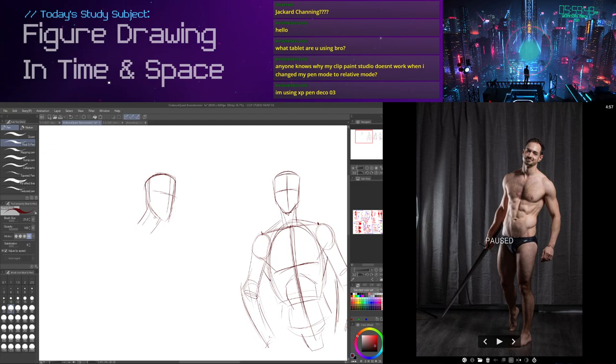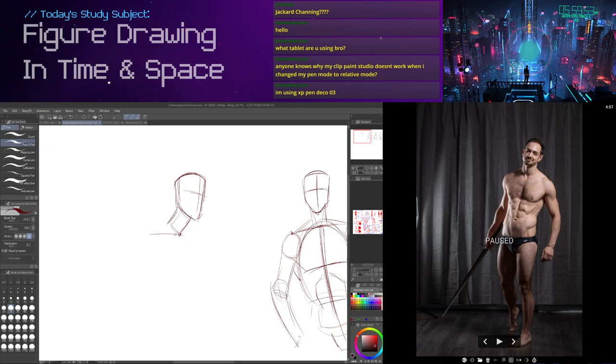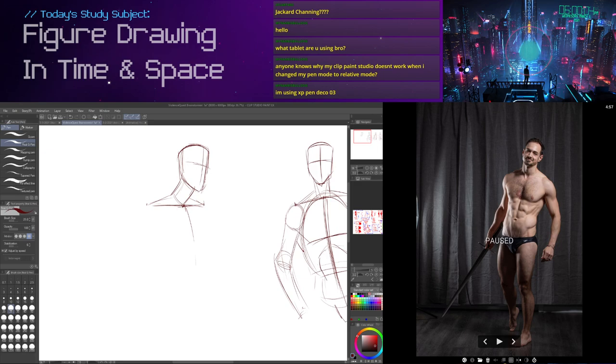How long should studies be? As long as you can do them without burning yourself out. Whatever time you can put in, honestly. If it's just 15 minutes a day, okay, that's better than nothing. But you should ideally aim for around 3 or 4 hours a day, I would say. But more if you're able.